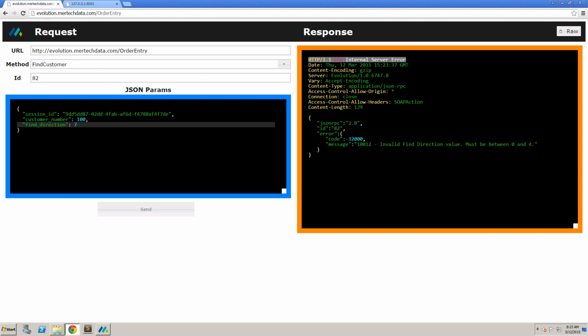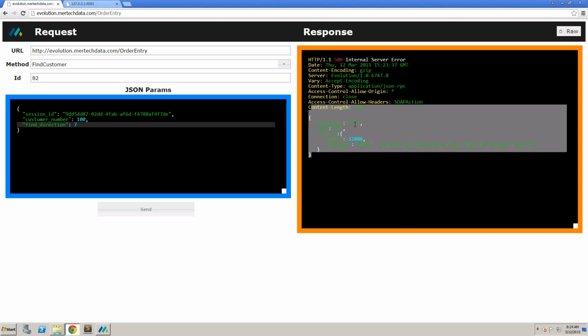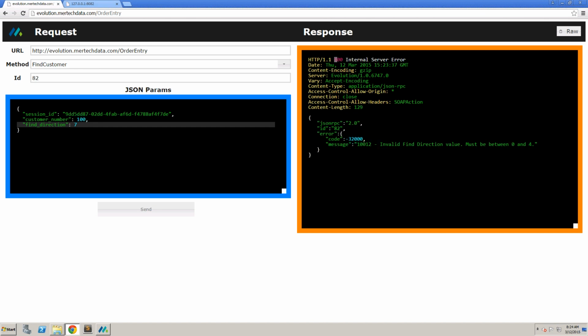That can be very useful too, because a lot of times documentation doesn't specify information about how error states actually show themselves. A lot of times we've seen that missing from documents all over the place for APIs. They don't tell you about that. Being able to see that, okay, not only do we get an error code in here, but that's generated from Evolution, a proper JSON RPC error code, we're also getting an HTTP error code as well.